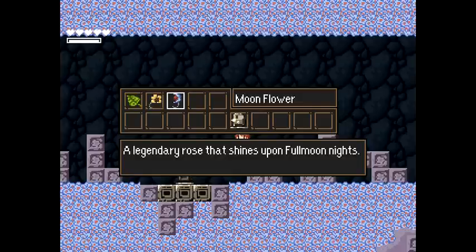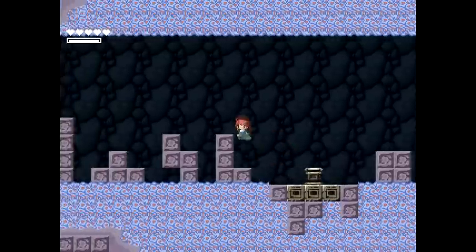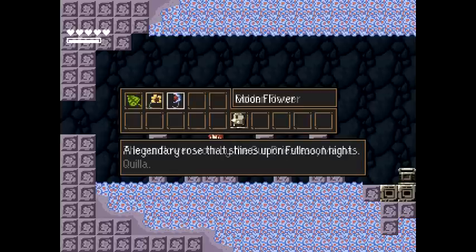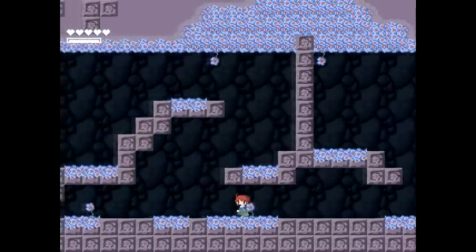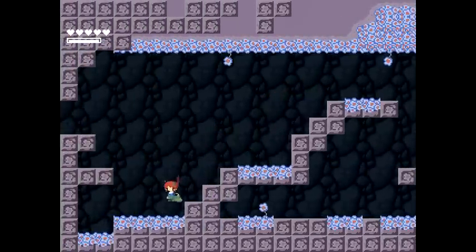So what is it? A moonflower. A legendary rose that shines upon full moon nights. Right. I can't use these things in any way, can I? I do not understand, because apparently I'm missing something here. And I only have as weapons the gun and the leaf. Great cutting powers and great shooting powers.